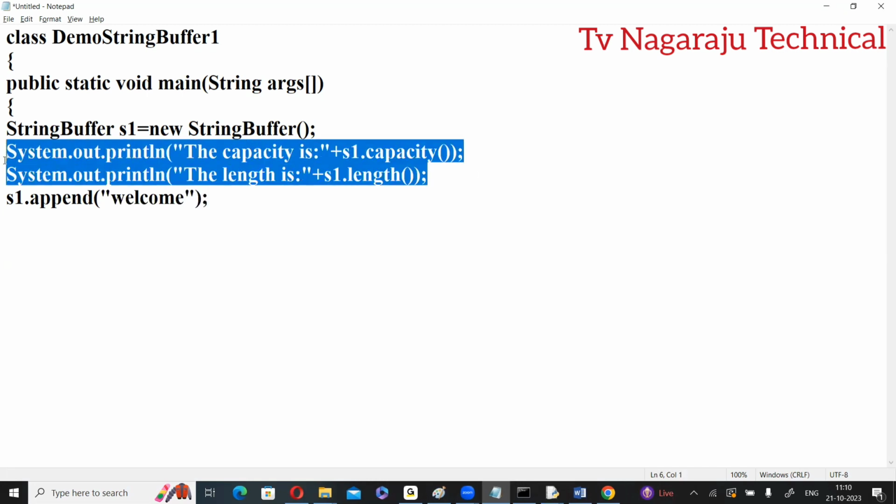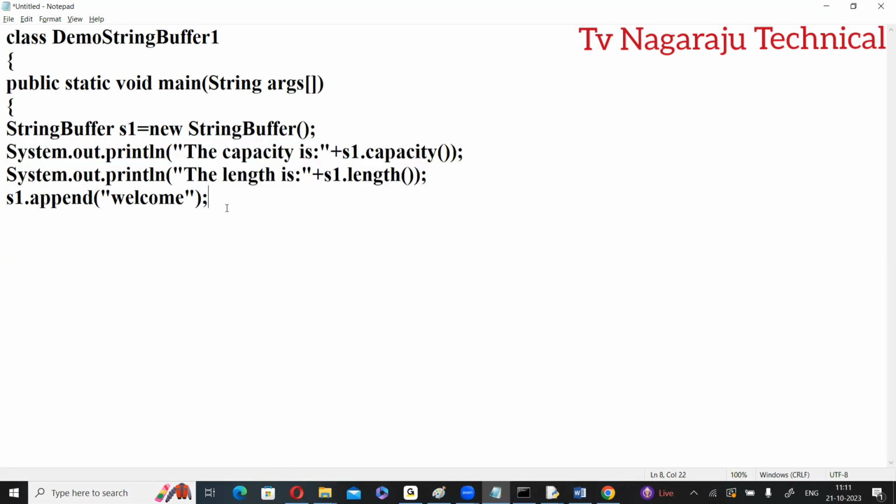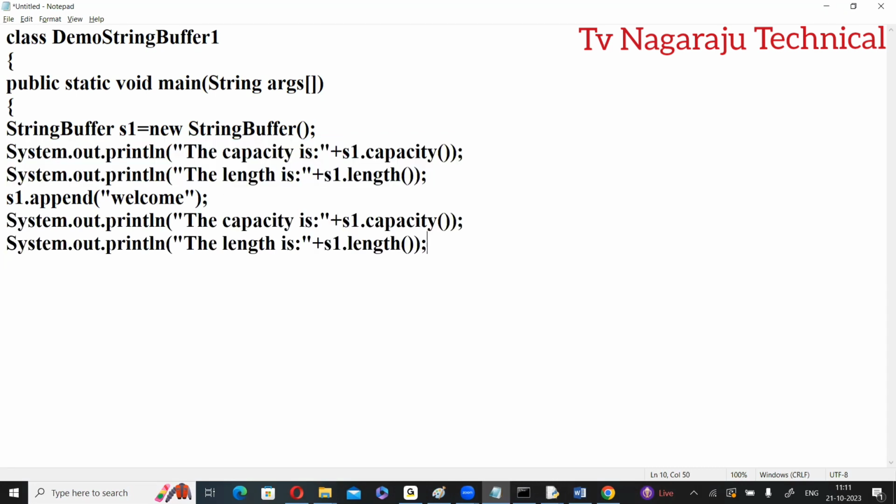After appending the information, find out what the capacity and the length are, and at the same time System.out.println string is, plus s1.toString. I am printing all this information.